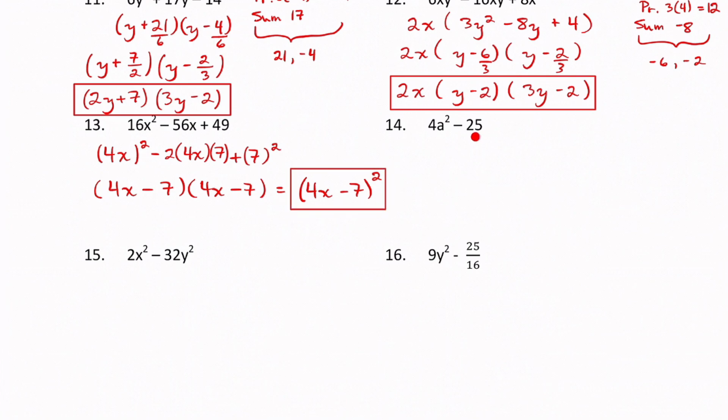Now the next one, we haven't seen one like this, and these last 3 are going to be this type. There are only 2 terms. If there's only 2 terms, you want to think that it's going to be the difference of squares. So there's going to be a difference in the middle, so I can see all of these have a difference, and then the first term and the last term should hopefully be perfect squares. So let's write it as a perfect square.